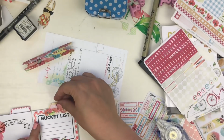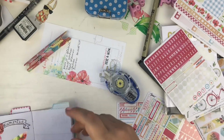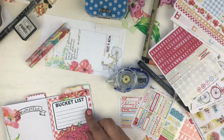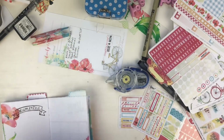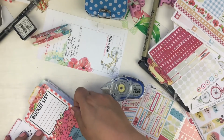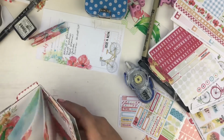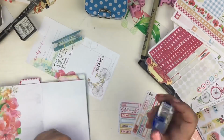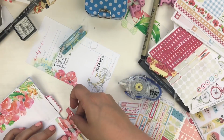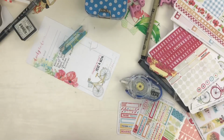And now you will see why I didn't glue down that dashboard from the get-go. And that is because I felt like, as this is right next to the monthly overview, I didn't think it would look cute to have like two tabs on the same spread. So instead I'm placing the tab onto the dashboard, and then I'm gluing the dashboard to the page. And here, as you might not know, I was planning to use another tab, but this worked. This was fine too. Even if I was a bit mad at myself, but you know, it's perfectly imperfect, which is fine too.